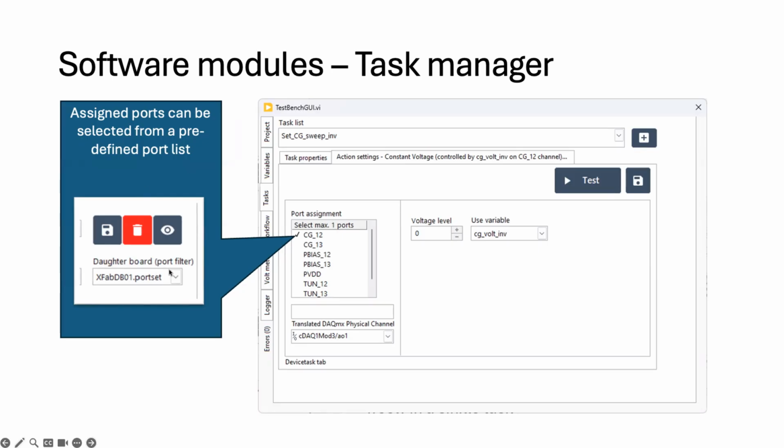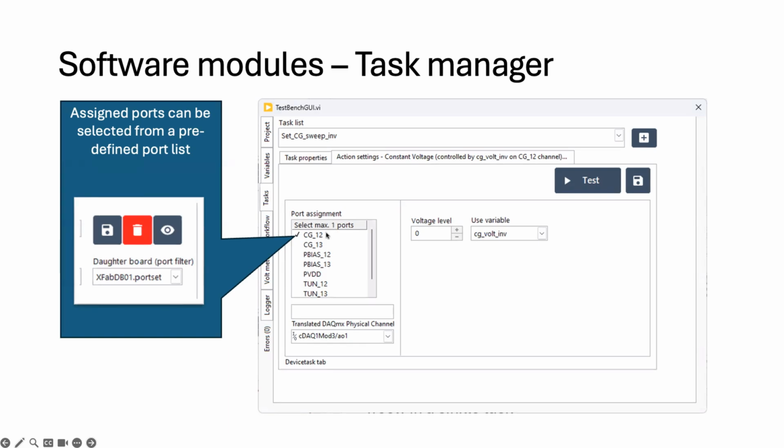This can be chosen in the project page. For instance, here this is XFAB-DB01, XFAB daughter board 01. And then there is a list of different daughter boards which are tailor-made for the different measurement tasks. For instance, here CG12 is the control gate of device 12, CG13 is the control gate of device 13, and so on.